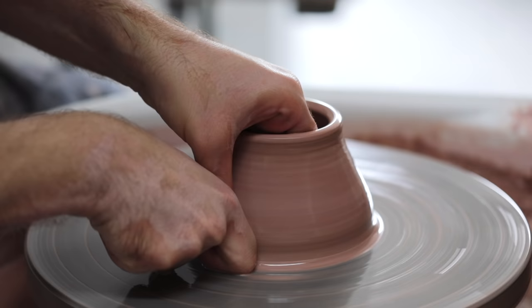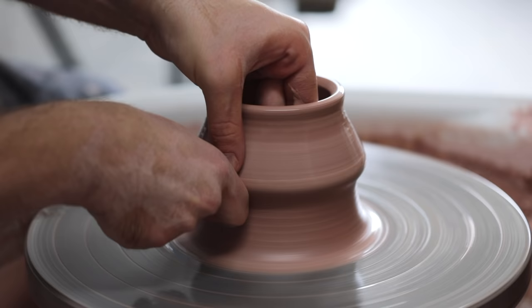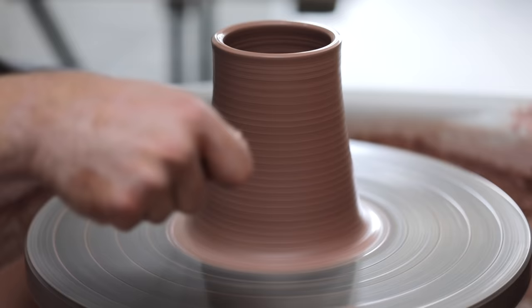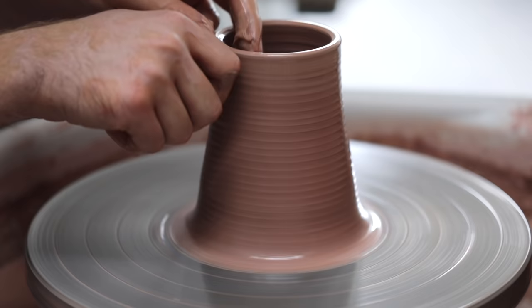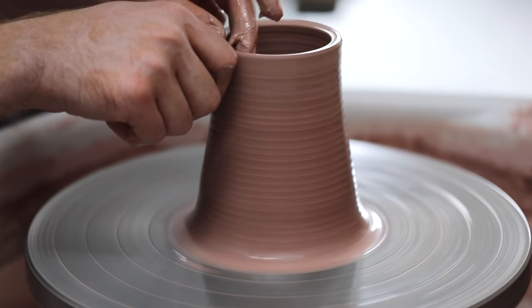Ultimately, the biggest piece of advice I can give you for this stage is to just practice over and over again. Pull cylinders until they break. Pull them as tall as you can. Pull them quickly. Pull them slowly. At the start, what you're learning is the limitations of the material you work with, so it's best not to be too precious about the pots you're making. Simply throwing a dozen cylinders until they break is incredibly good practice. Also, when you remove your fingers, do so incredibly gently rather than quickly — removing them too quickly can impart a slight undulation on the vessel, and if you do it five or six times consecutively it can make your pot far more wobbly than it should be.